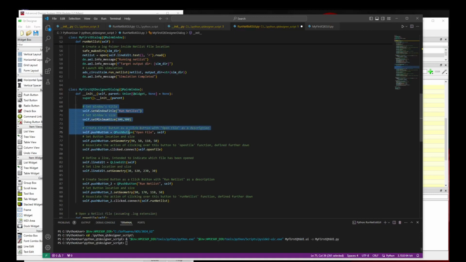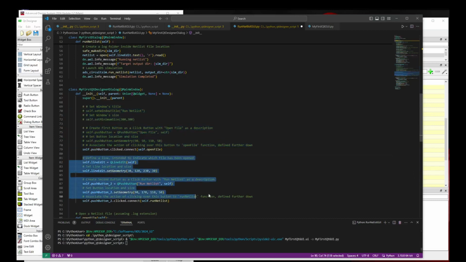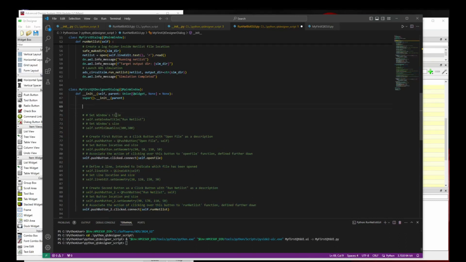All these sets of lines have been defined directly from QtDesigner, so we can comment this out. And we will need to refine the code a little bit to make use of this UI created from QtDesigner.